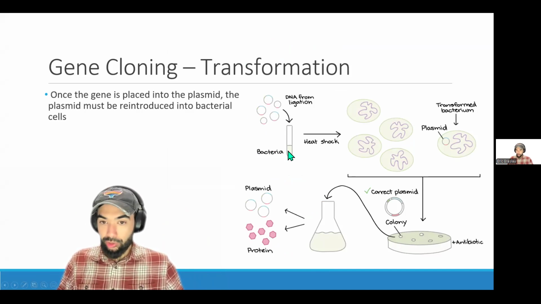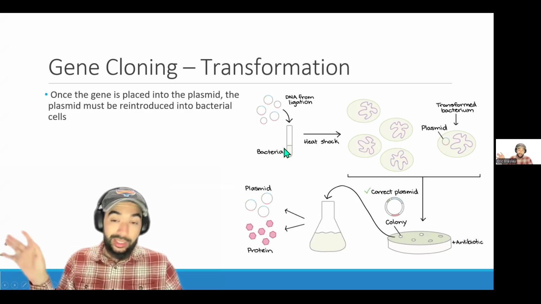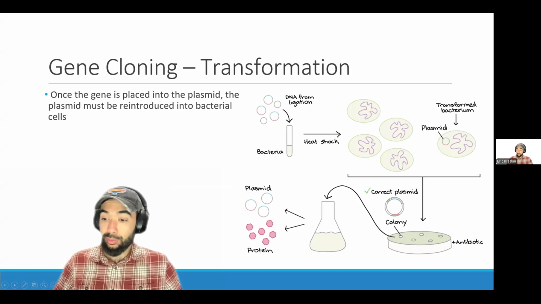We take a bacterial culture, we mix in our sample of our transformed plasmid, and we allow the bacteria to take up the plasmid. Now, some bacteria naturally will take it up, and that's all you have to do. And then you just plate them, grow them on a plate, and then take colonies that have properly taken in the plasmid, isolate them, and grow them separately to produce your product.